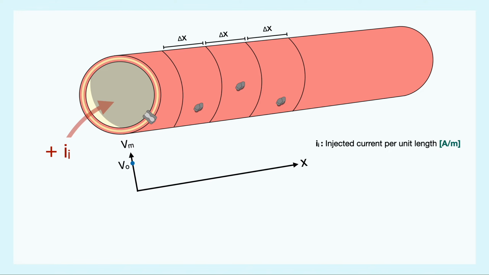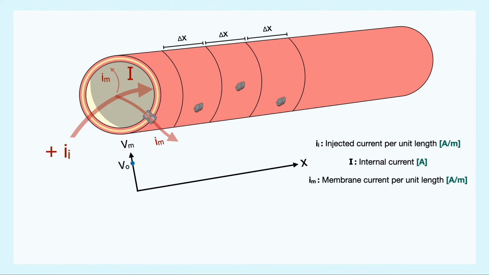Now, as the charges begin to spread out, they will have three choices for where they can go. First, the charges can continue flowing through the cytoplasm. We will name this current capital I. Another option for the charges is to leak out of the membrane through ion channels, or finally they can be stored by the membrane as capacitance, which both constitute a form of membrane current noted as Im.